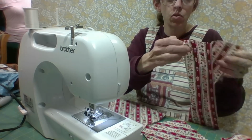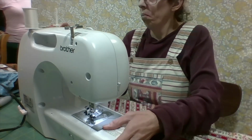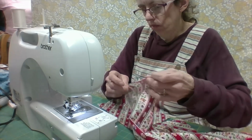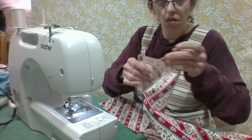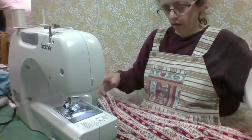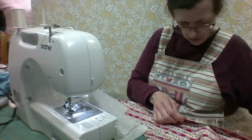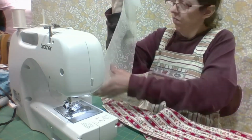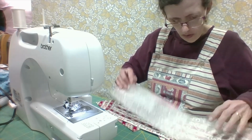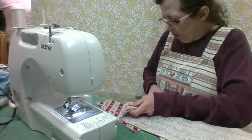And this one we're just going to need to do a gather stitch. So I put my stitch length all the way up to 5. That's the highest this one goes. I thought I marked it, but I think I forgot to clip my notches. Oops. Put that back down on there. I'll clip my notches really quick.